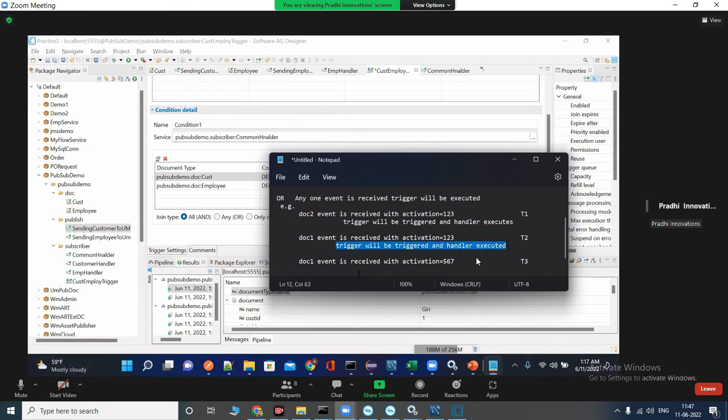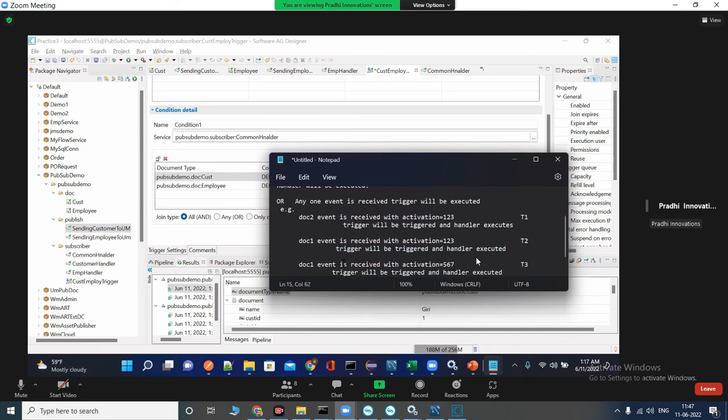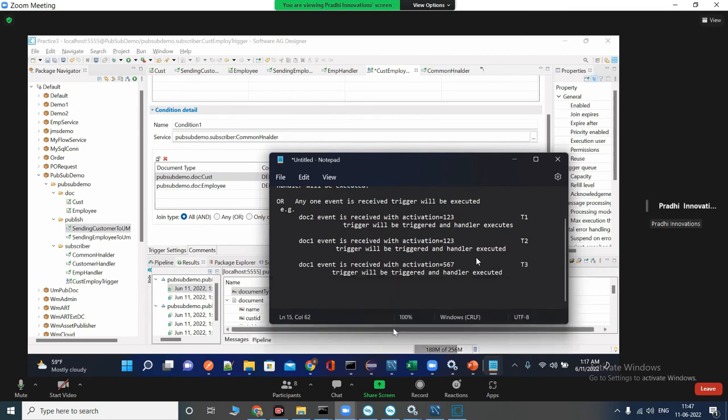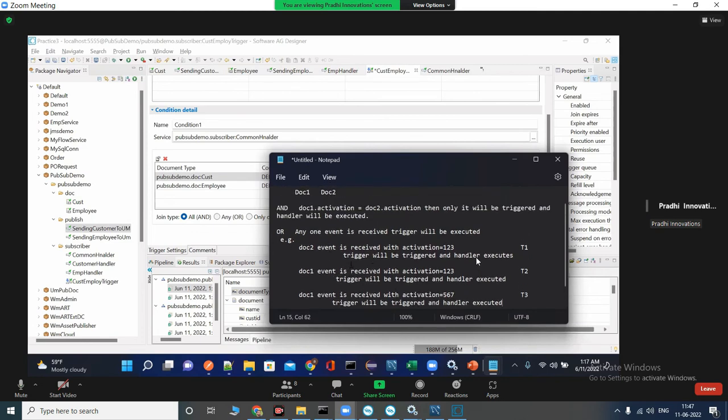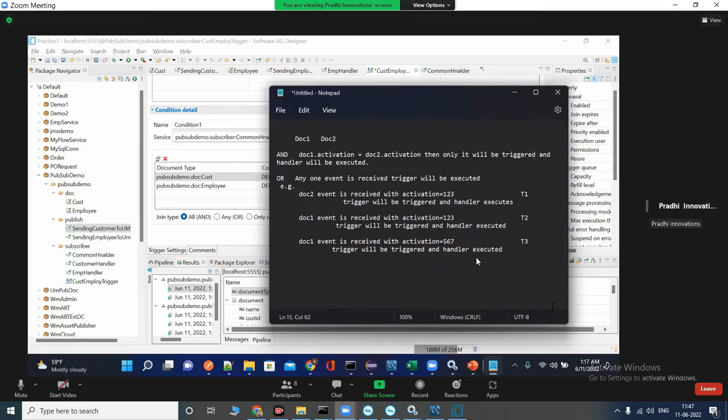So there is no dependency on T1 and T2. Whichever comes, it will process. Any one event is received, automatically that handler will execute. Hope everyone is clear on this one.